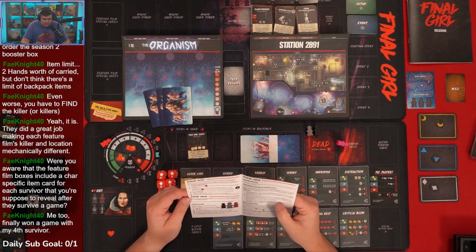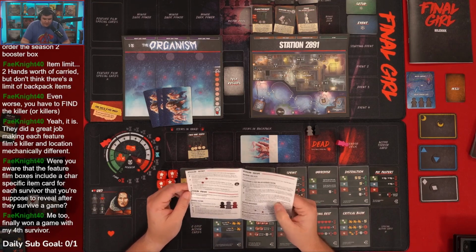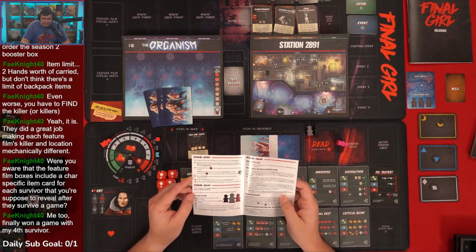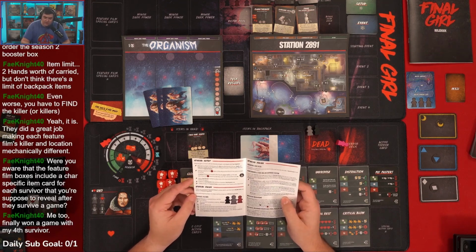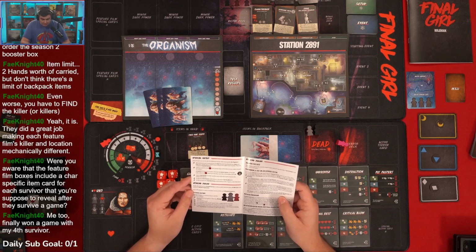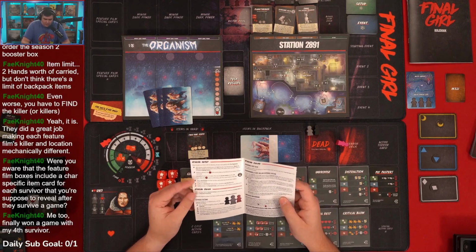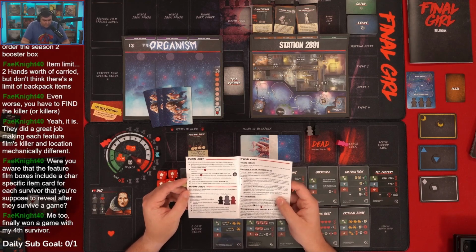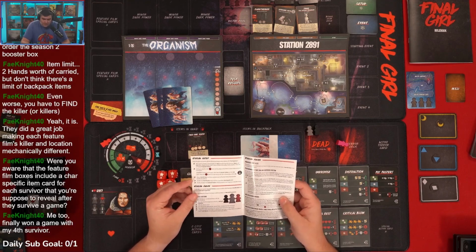Special rules. To win, you must test the exposed victims to find out which ones have been assimilated and destroy all mutated organisms. There will always be at least one, but there could be as many as three mutated organisms. Exposed victim zones are now considered victims with the following exceptions. They may never be targeted or killed by a mutated organism.